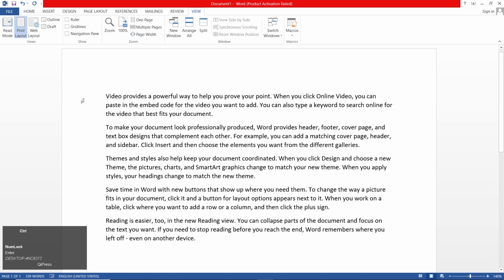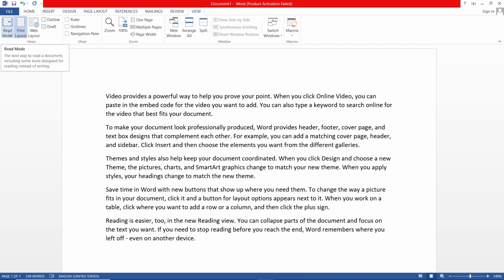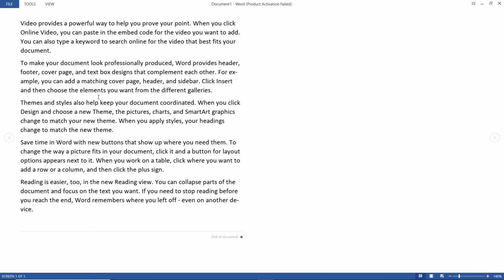What we have to do is to go for reading mode. This is known as read mode or reading mode. If you click on that, it will show the document or whatever you have typed like this. It is something that is related to reading mode. So if you want to get rid of that, you have to be holding the escape button on your keyboard.